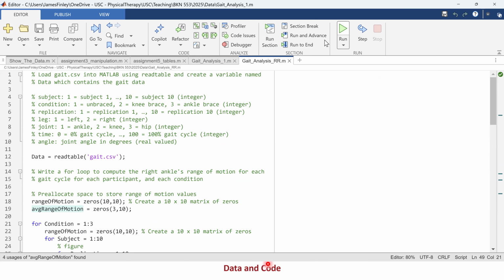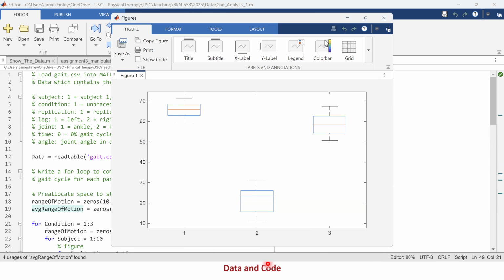Okay, press run. If this were my own project, right, I might, as Devin mentioned yesterday, actually separate the data importing into its own function, run that once, save the result, and then have an analysis script that just loads that. But here we were testing the hypothesis that wearing a knee brace reduces the knee's range of motion. And so I'm just showing the knee range of motion on the y-axis. I've written code to label each condition on the x-axis, and it's really obvious that the range of motion is much smaller in wearing a knee brace versus the other two conditions.